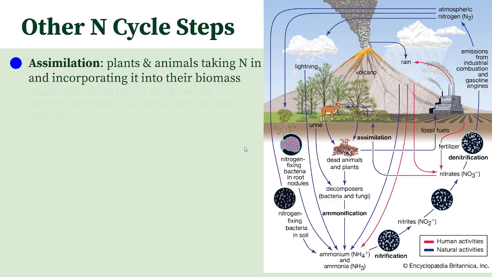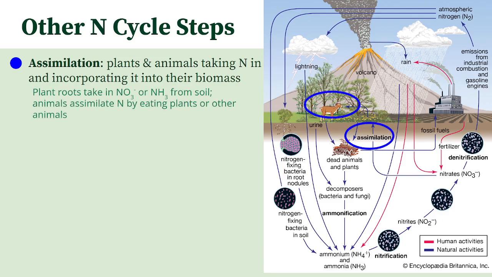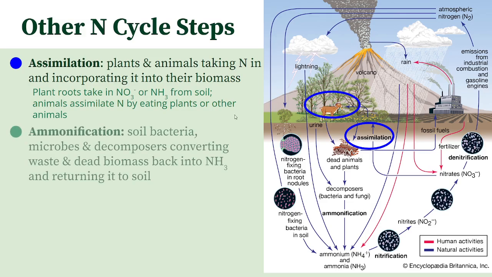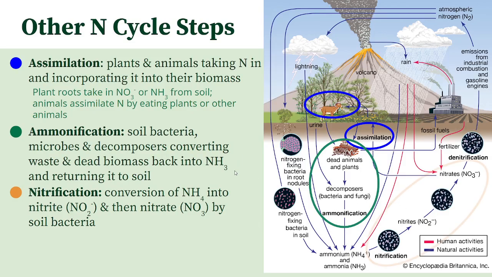As we look at the other steps, the way that it gets into our food web is through a process we call assimilation, where the plants take it out of the soil. That's essentially the end of the soil's part of it, and then once it's in the food web, it's in the food web. How it can get there, like we mentioned, is through nitrogen fixation by bacteria in the soil, also through what's called ammonification. These are other bacteria, like I mentioned before, that are going to decompose and break down organic matter that's already got nitrogen in it. There's also going to be nitrification, where, as you can guess, other bacteria are going to take the ammonia compounds and turn them into nitrates and nitrites.